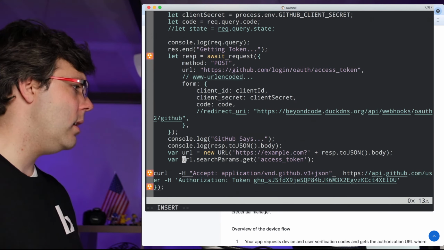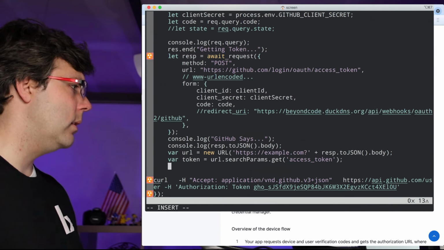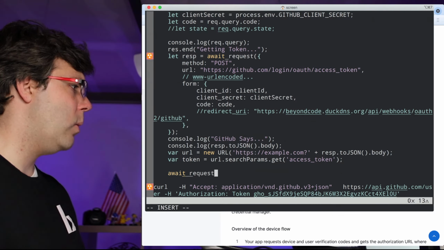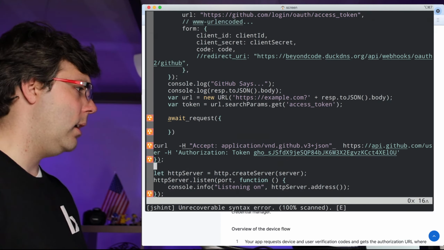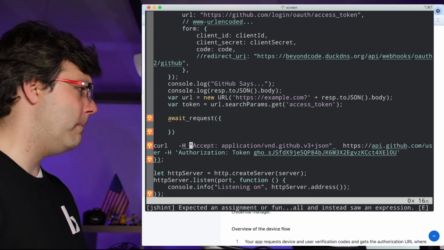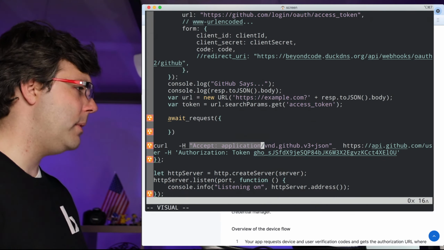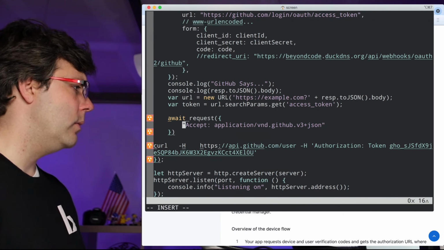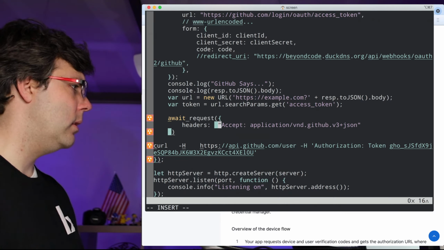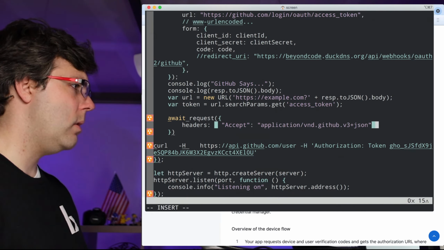So there is var token equals, and then we're just going to do this with await request. And I'm just going to put this in here. Sure, we'll go ahead and put an accept header. Why not? So we'll do headers, and we'll just section that off like so.